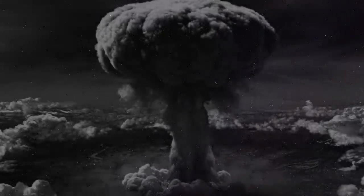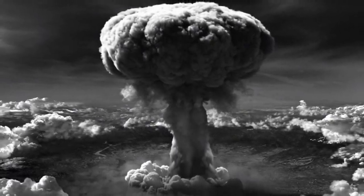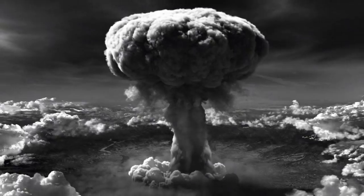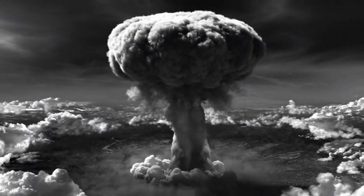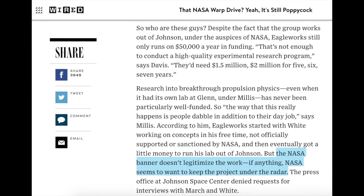Economic constraints aside, others following Dr. White's work have cautioned against the dangers of using antimatter. Ed Oswald, writing for Extreme Tech, warns that just a third of a gram of the stuff interacting with matter in the wrong way could release energy equivalent to the Hiroshima blast — meaning White's Alcubierre warp drive still requires energy equivalent to 1.5 million Hiroshimas, enough to wipe civilization off the Earth. Still others have criticized Eagle Works' methods, since Dr. White and his team have yet to submit their results for peer review, and are working with a pocket-change budget relative to comparable research programs. While Dr. White works for NASA and runs Eagle Works out of NASA's Johnson Space Center, NASA does not officially support or sanction their work.